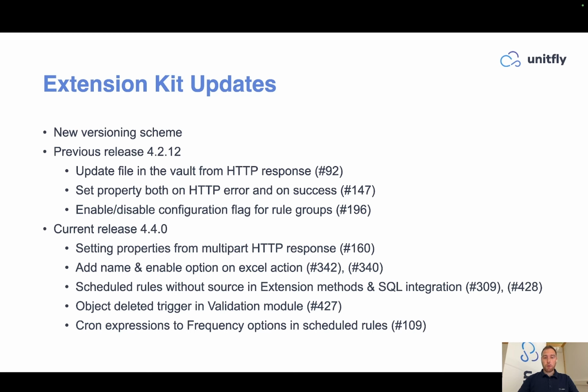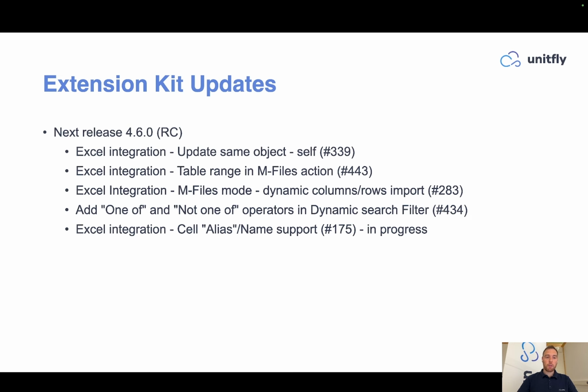In the last few months, our features were mostly around HTTP, and we added a lot of different features that we can cover with HTTP. One of these is multi-part HTTP response, which is really a nice feature. Also, we added schedule rules without the source in the extension methods and SQL integration. That means now that you can use Extension Kit as an ETL tool, but that will also be covered in one of the next seminars.